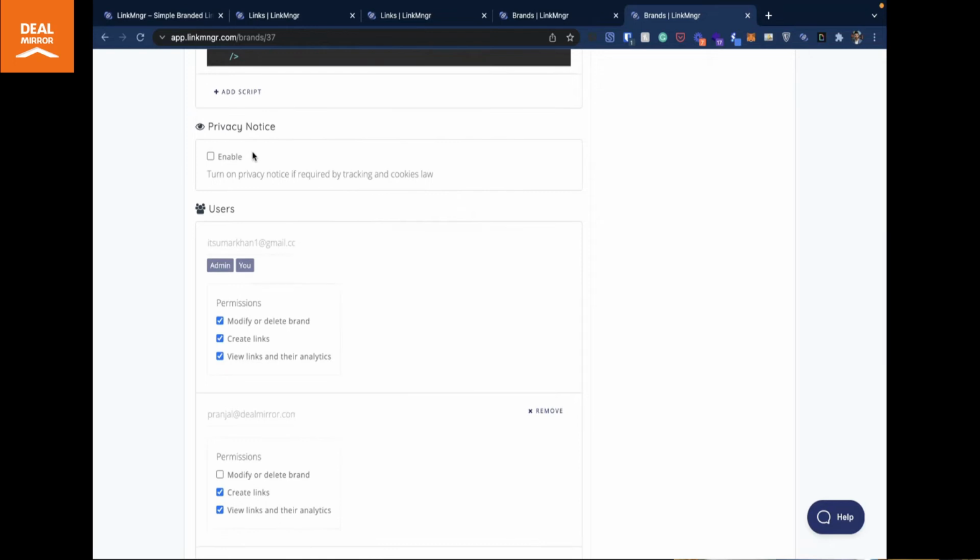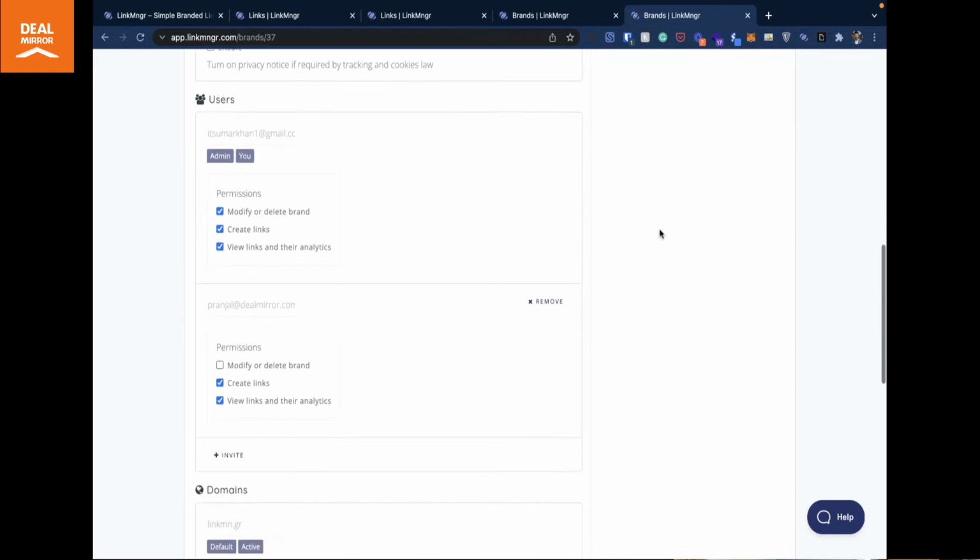Then there is a privacy notice as well. Sometimes it happens that you shared a shortened link with someone, and that link can be taken to another site as well. So you can also show a notice or pop-up message to them, just to give you an idea that this site is going to be taken there, or the site that is opening can be in the United States, etc. So it can be any privacy notice that you can display to the people that are clicking on your link and going to another destination.